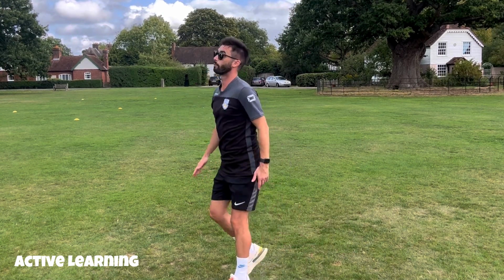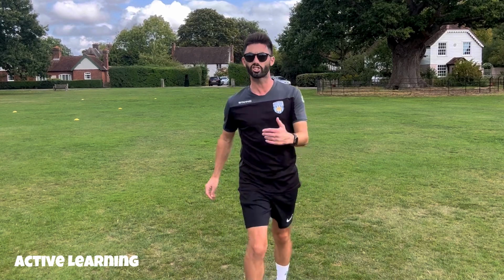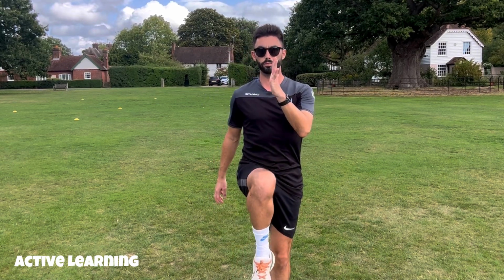Good stuff, brilliant, brilliant. This time, guys, we're gonna do a little bit of balancing while we're moving now, okay? So still using our feet, but while we're moving. First one, you're gonna drive your knee up and just hold for a couple of seconds and drive up the other side, like we're marching in slow motion almost, okay? Here we go, ready, and go, hold. 1, 2, ready? 1, 2, 1, 2, 1, 2. Keeping your core engaged. That's your tummy muscles, keep them nice and tight.